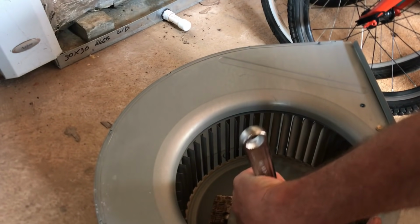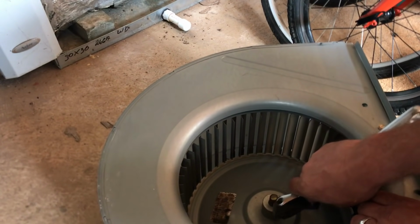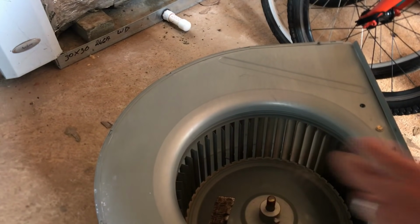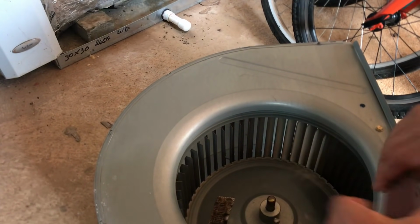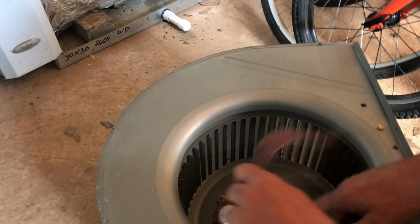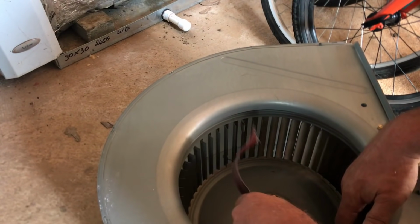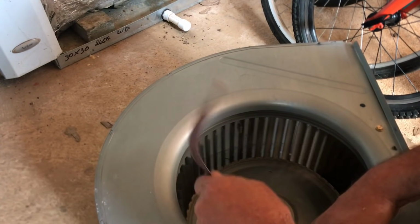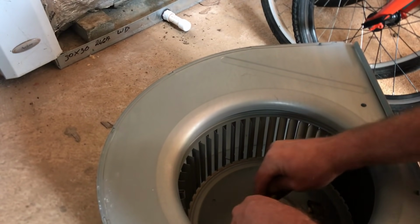So I'm hoping to get it apart pretty easy. As soon as I loosened the set bolt, it slid right down on its own. And that's a good sign. So, I believe we'll be able to pull this one right out of here.